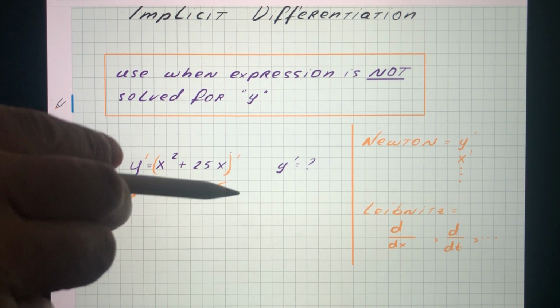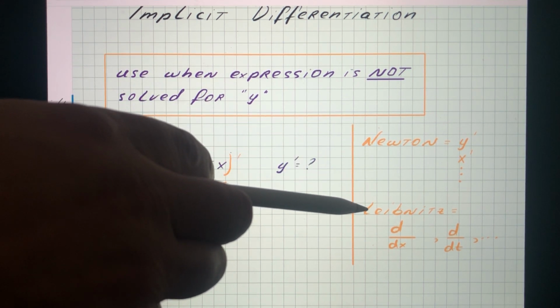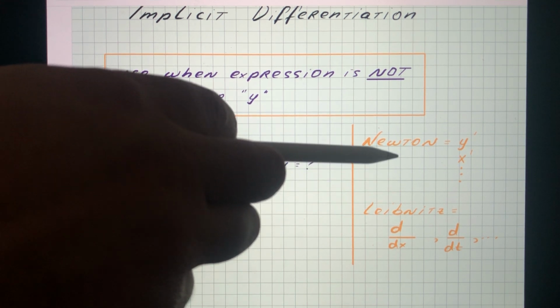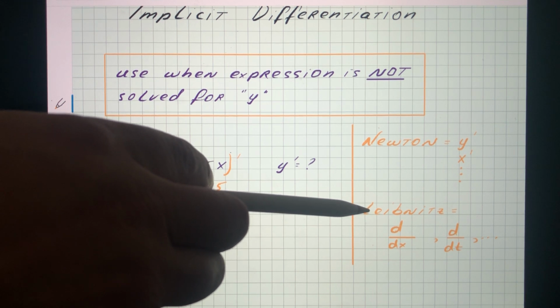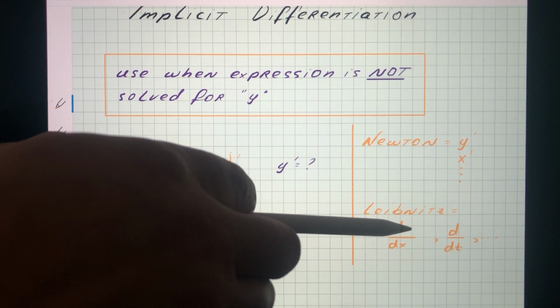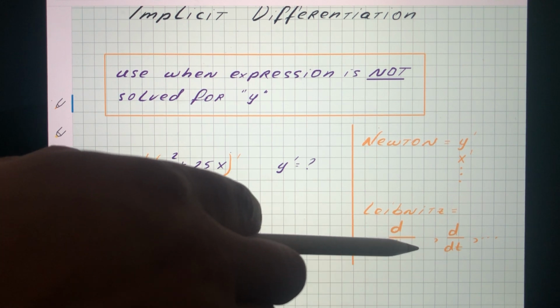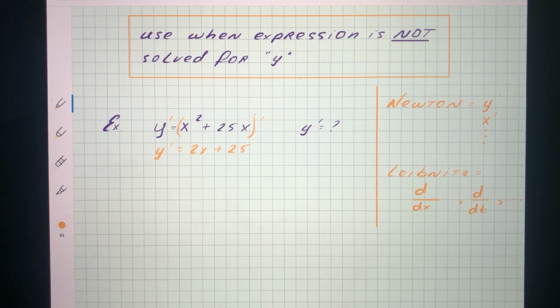Now, about the same time as Newton was developing calculus in England, Leibniz was developing his version of calculus in Germany, and he used a different notation. We use both of these notations in the calculus class. Leibniz notation is using the differential operator. The differential operator is d with respect to something. So this means derivative of something with respect to some other function. And it could be x, could be y, could be t, could be anything. So let's solve the same exact question using the Leibniz notation to see how that would work.